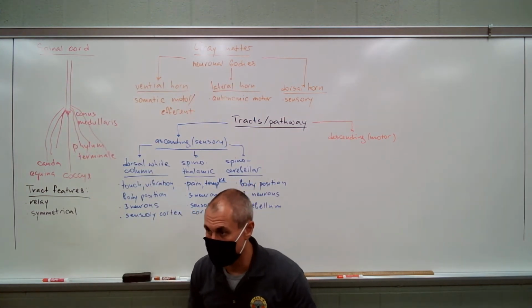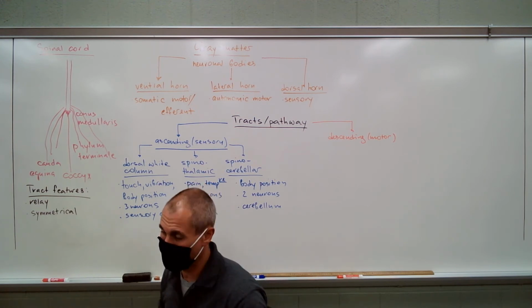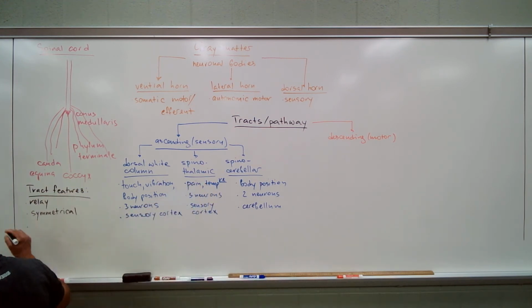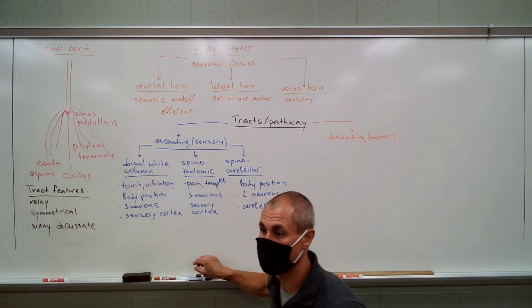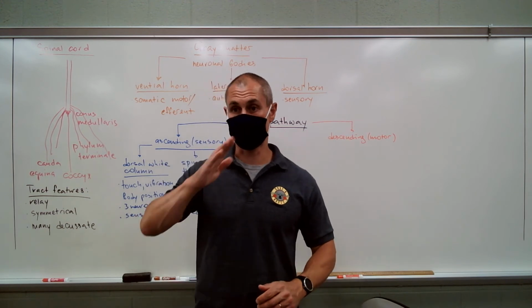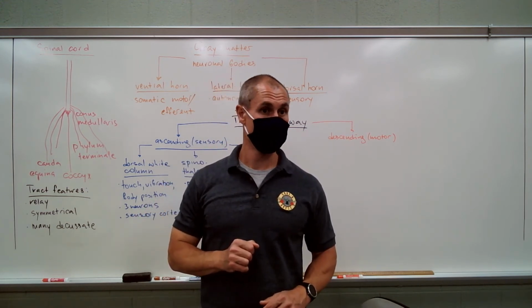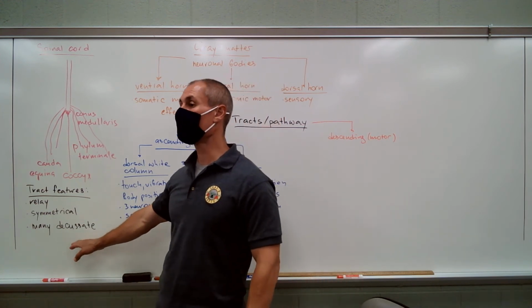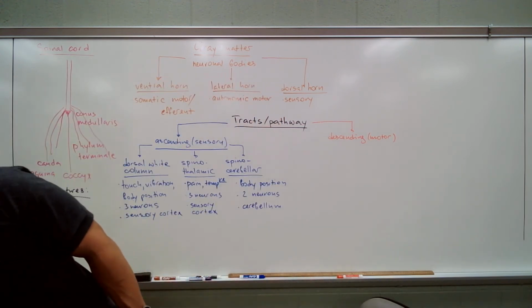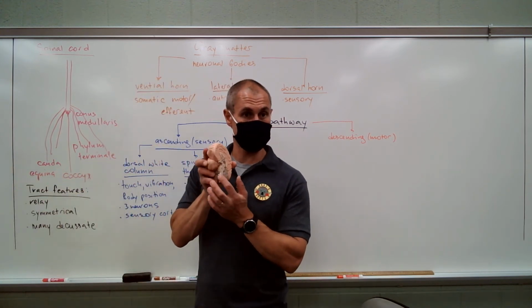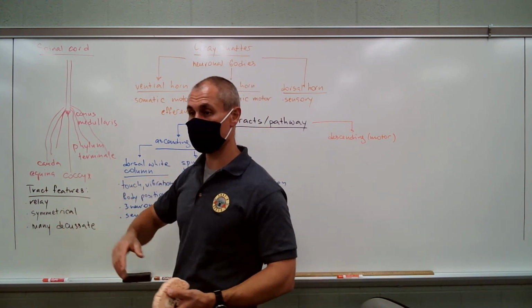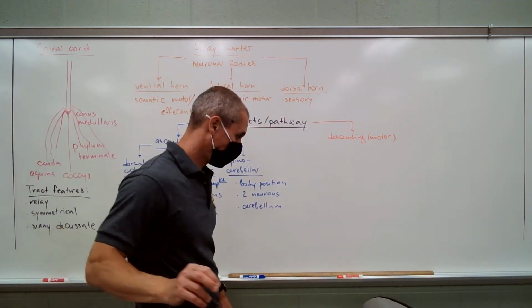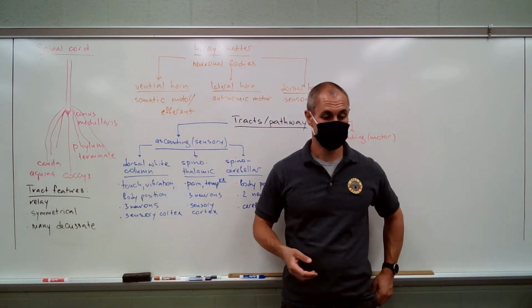And the third principle, which I'll throw at you now: they decussate. Some of them. Many, actually. The fancy word sounds very French. It means that they cross over to the other side. Does that make sense? The decussation point is located around the medulla oblongata, about here. That's all. So those are the features of the tracts. For now, we're good?